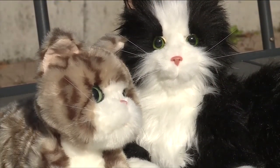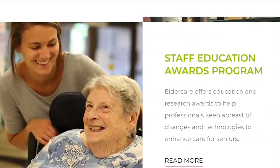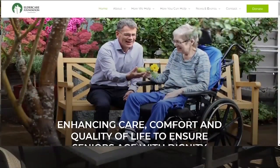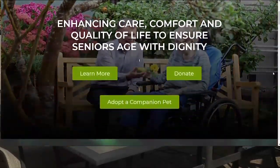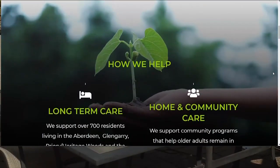The companion pets project is spearheaded by the Eldercare Foundation. The Eldercare Foundation is a registered charity that raises funds to improve quality of life and care for our community's seniors — all of those things that the government healthcare budget just can't afford to do: entertainment, therapy activities, exercise programs, Qigong and yoga.